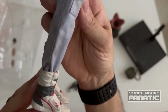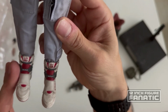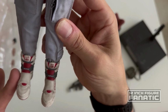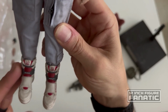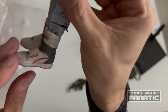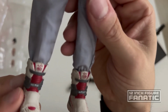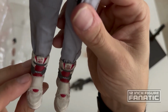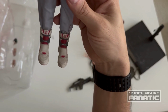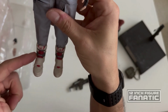The shoes are weathered. However, there's an issue with the shoe, and I think what they did is somehow, instead of sculpting two shoes or boots, they sculpted one and then did the other one in reverse. In other words, maybe they scanned it and then made the mold out of the reverse of this one. Because if you look on here, it says Ripley, and here it says Ripley. But here and here, it's in reverse. It's backwards. To me, that's a huge error there, because it's kind of obvious, even from a reasonable distance, when you're looking at the shoes, which are unique and kind of a hallmark of this figure, to see that the other side doesn't make any sense.